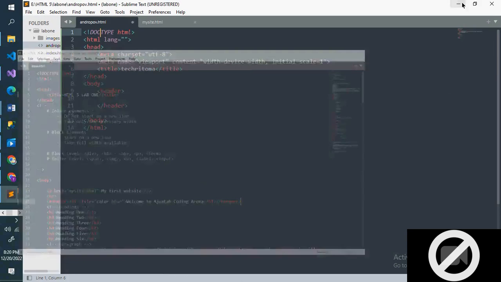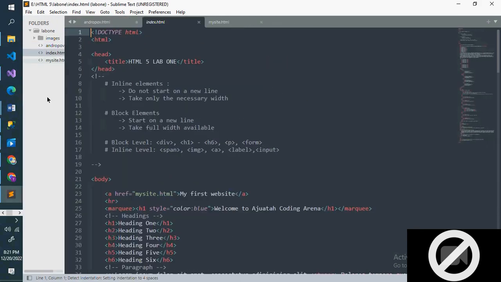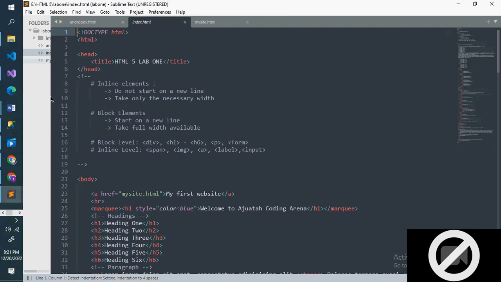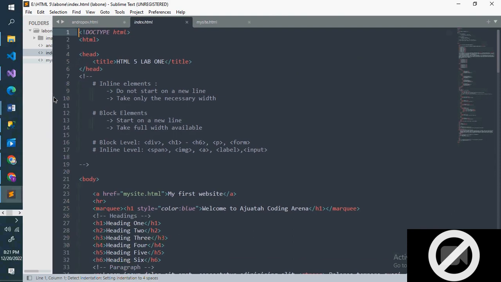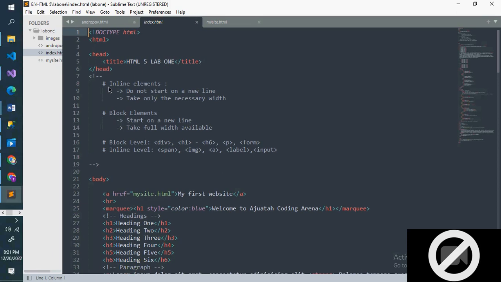Now to the code which was displayed on the browser, just take for example, this is what was actually displayed on the browser for you guys to see. There are a couple of things that I know are not there. Now when you come to HTML elements, there are different types of HTML elements.